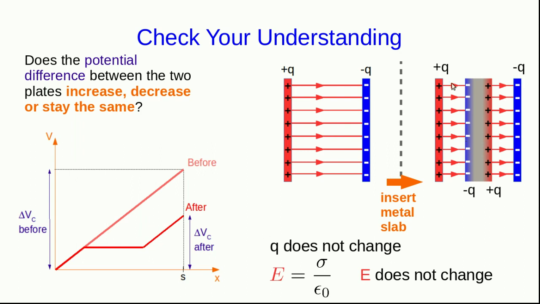By the way, I told you that the charge on the slab, on the surfaces of the slab, must be the same as the charges on the plates. How do we know that? Well, there are a lot of ways of seeing it, but an easy way is to draw a Gaussian surface.